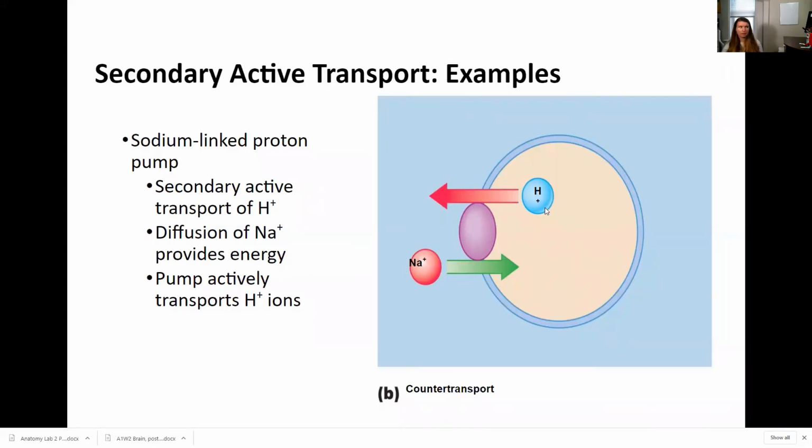Okay. But we know it's active because if we looked at this proton gradient, what we would see is that there were a lot of protons, so a lot of H pluses, outside the cell, not very many inside, but we want to pack them all outside the cell. We want to get rid of all of these intracellular protons. So we're pushing them out, even though that's uphill energetically.